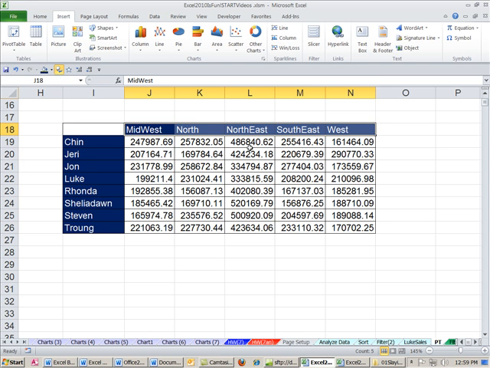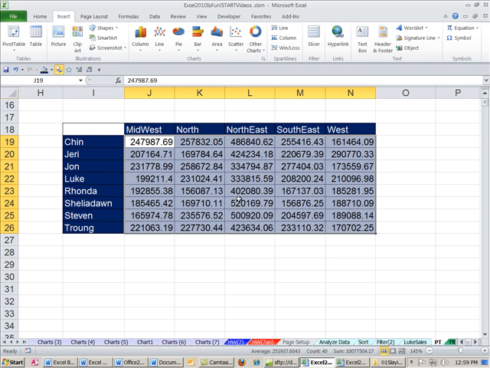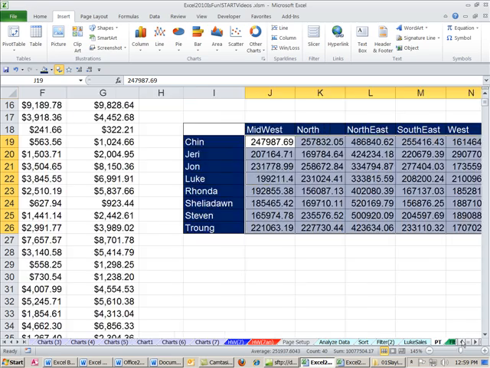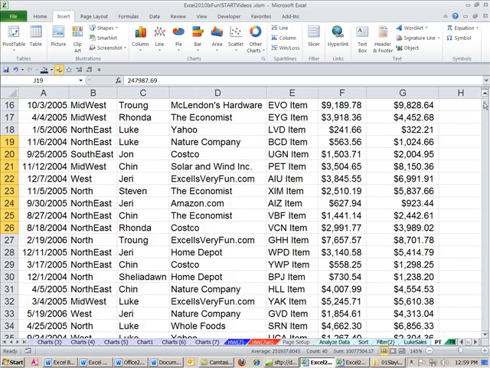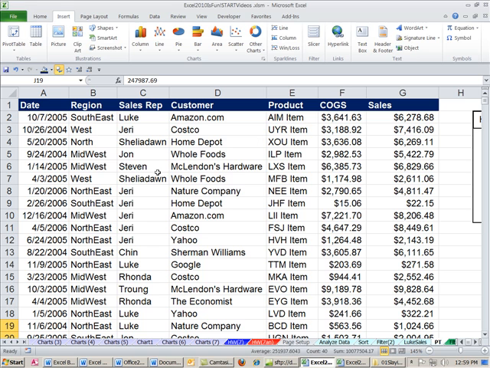That's it. If you know that this is a row of numbers, and that's the name at the front, which is called a row header, and if you know this is a column header, right? So for any intersecting value, here's Jerry's North. If you know that these are column headers, these are row headers, and these are values that we're doing some calculating on, pivot tables are easy. So let's see how to do it. Once you've envisioned that up front, totally easy.